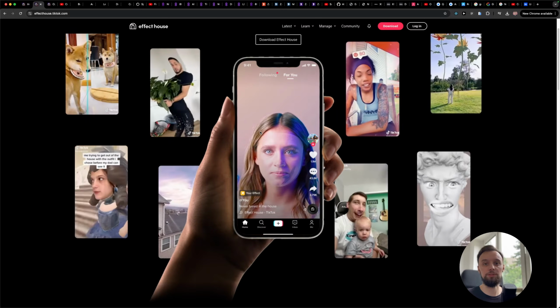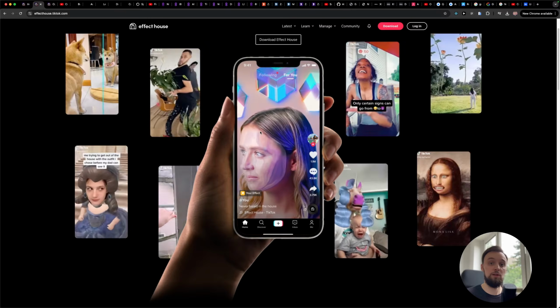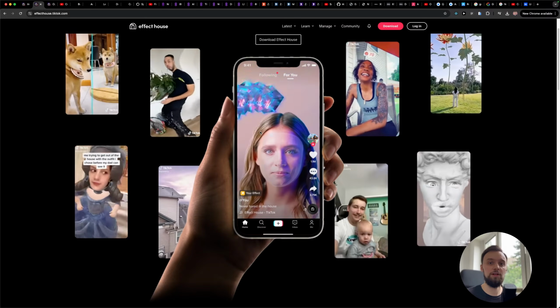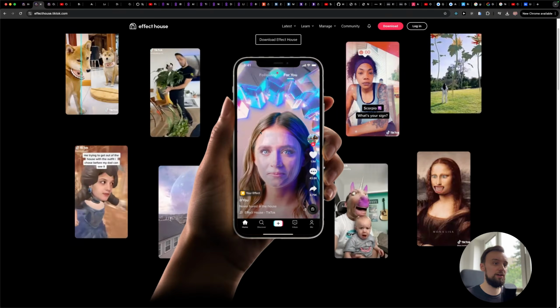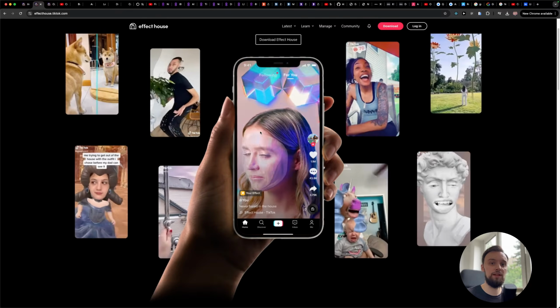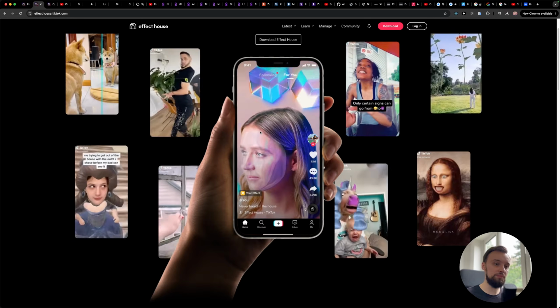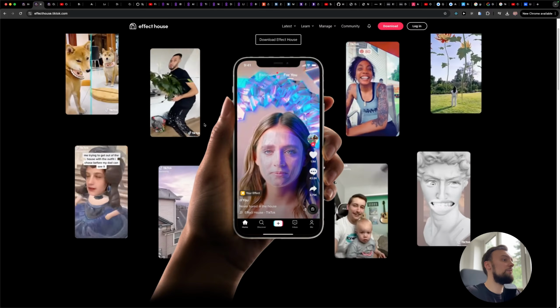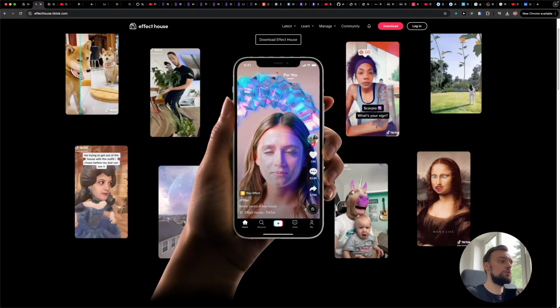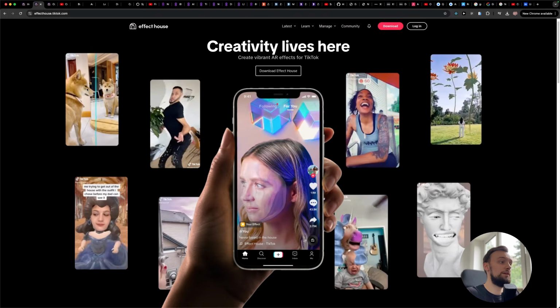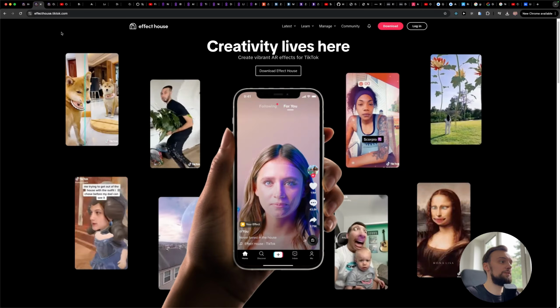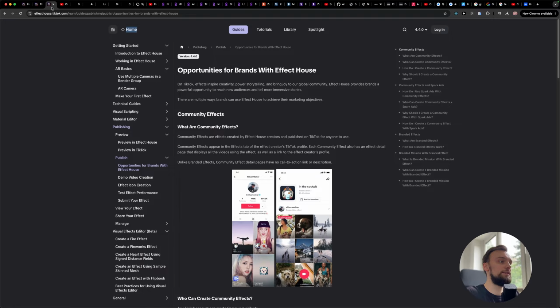And of course, it's also not possible to create a product for yourself, right? So if you want to have some kind of product, like an app that you want to sell or that you want to distribute, this is not possible with Effect House. So you got to know that. But overall, it's still a quite solid tool, and it can be a lot of fun to just use it. So yeah, that's Effect House.